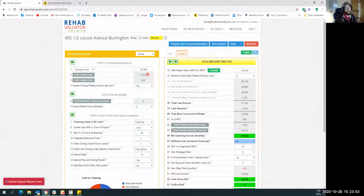So every deal I ever analyze starts with a piece of paper and a pen. That's it. Then if I like it, I go a little bit further. If I'm ready to either put it down for myself or analyze it a little further after that, I put it into a software. But you don't need a software. It's pretty. It's fancy. So that being said, let's get into this one.